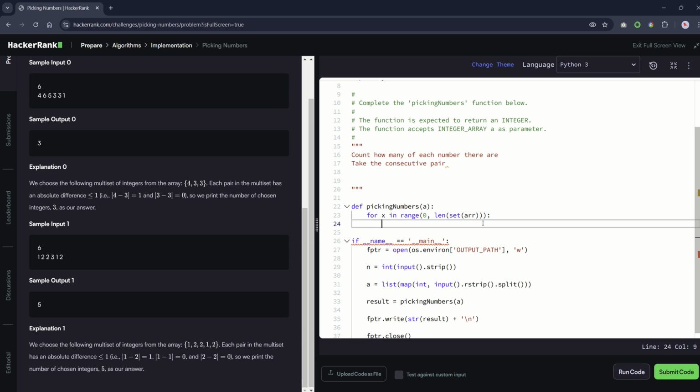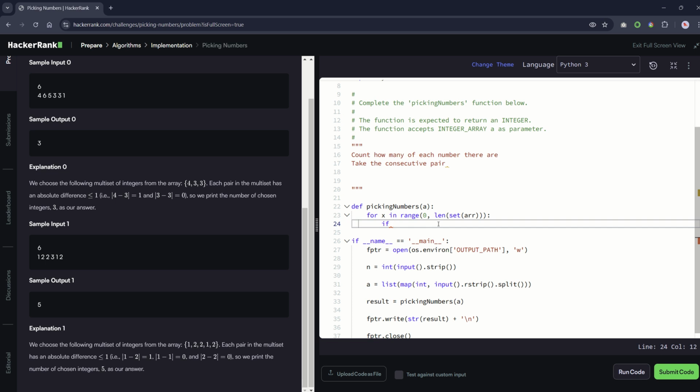So for x in range number of distinct, we're going to, so if... Yeah, no, that's just going to give me really ineffective code.